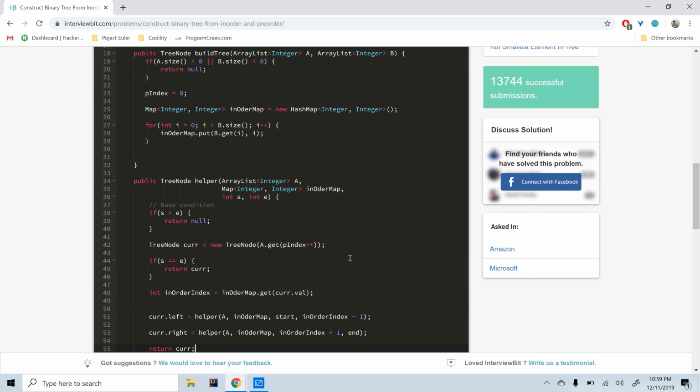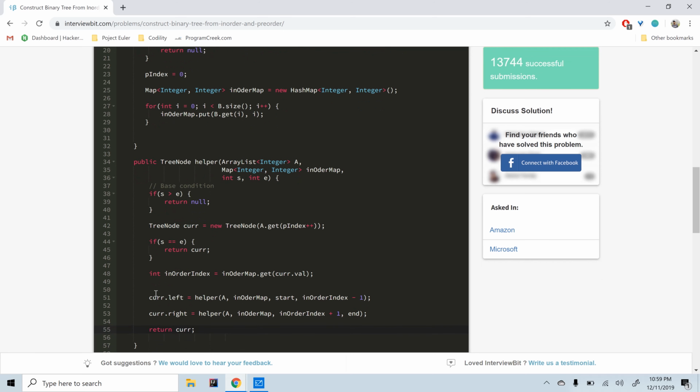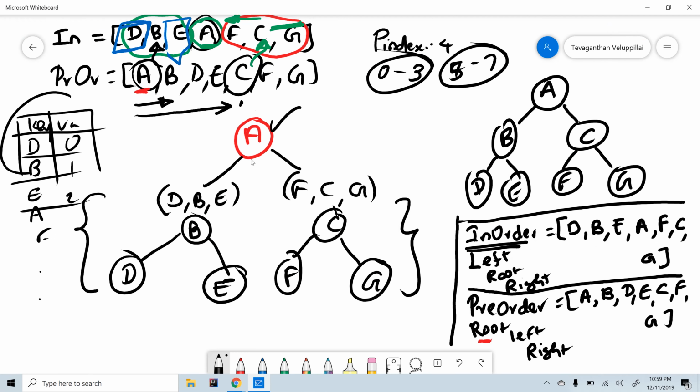Okay. And this is very important to understand, why we have start to inorderIndex minus 1. If you remember in this example, A is the fourth index and that's the pIndex we will be getting, right? A is the fourth, 0 1 2 3 4.